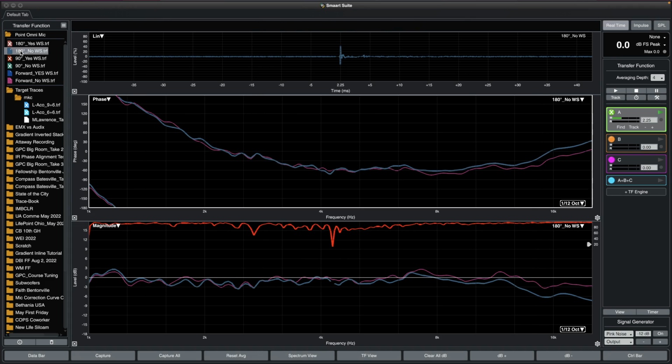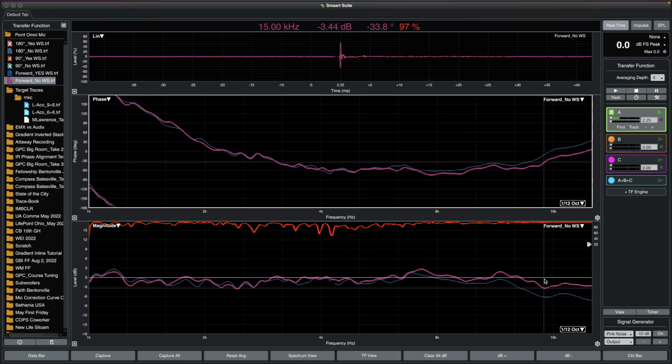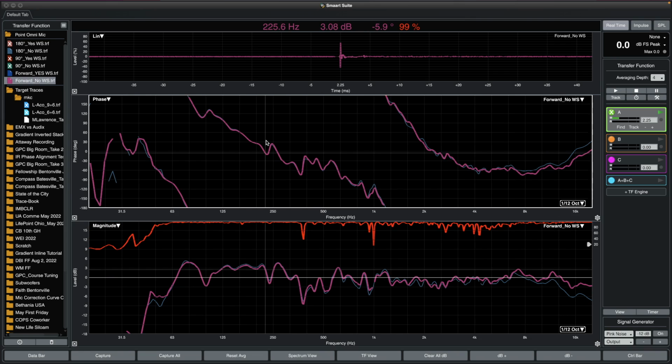I mean, it's not a ton. Probably the biggest gap is right here in the highest frequency. So 17K, that one's down 5 dB, and then let's look at it here. That's down like one or two. So it's like a 3 or 4 dB difference at those frequencies. So not the end of the world, but something to note. I thought it was actually going to be a bigger discrepancy.